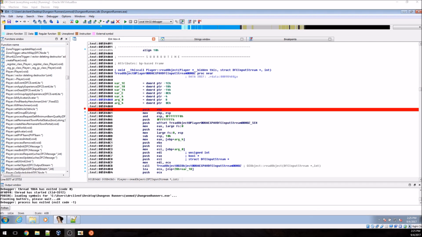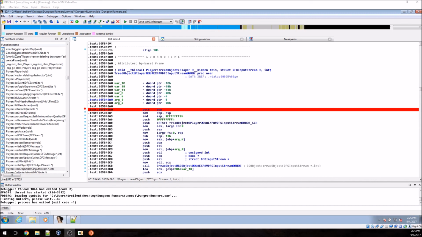So first up is the servers within the game. There are basically two sides of this: the login server and then the actual game server. The login server is basically just for authentication. So you log in with the username and password, and then you choose a world and you are connected to a game server.